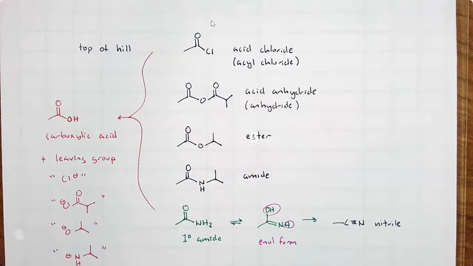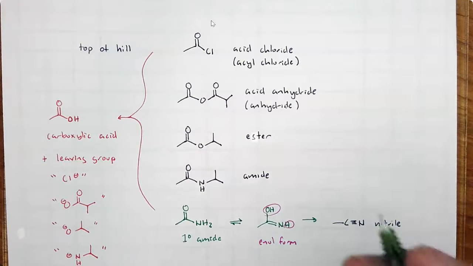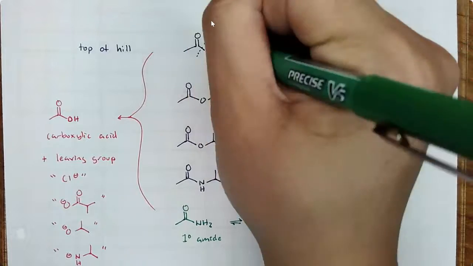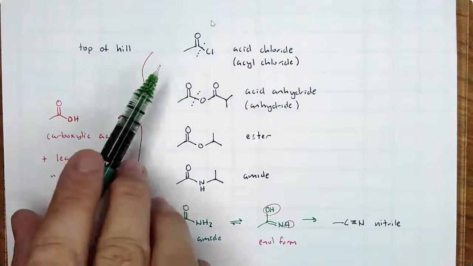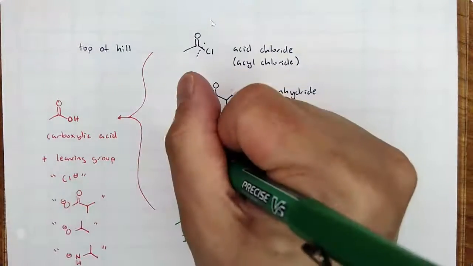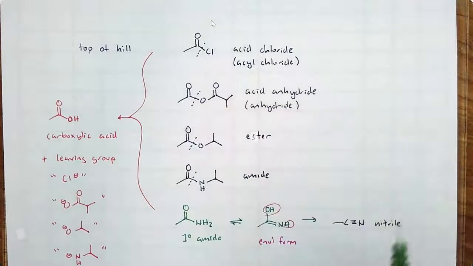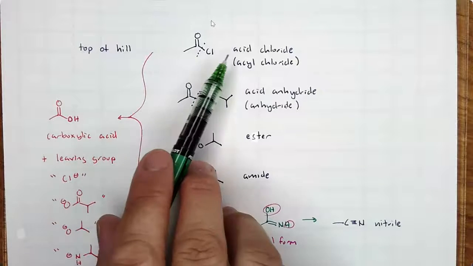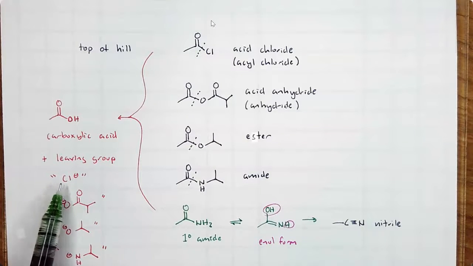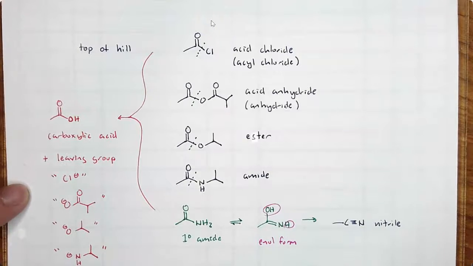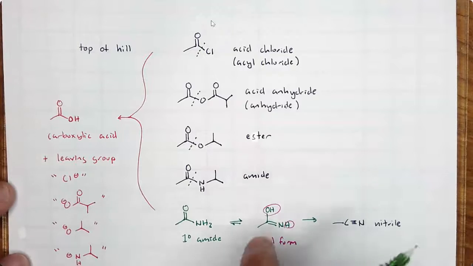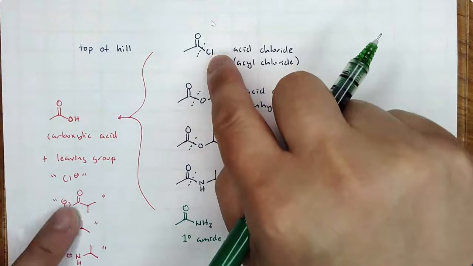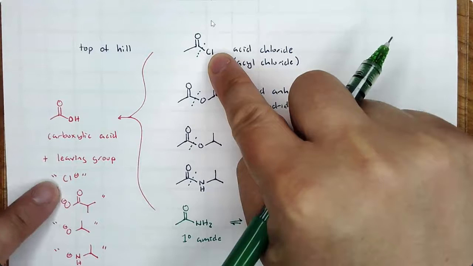We will look at hydrolysis a bit later in a different video, but basically what you're visualizing is you are breaking this bond here between the carbonyl on the left and its atom next to it, and you're adding water. Typically you're going to add OH on the carbon of the carbonyl, and the hydrogen would go with what we call the leaving group. Now I put the leaving group in quotes because the leaving group doesn't leave as an anion typically, but visually you can see what I'm doing. I'm just cutting it, and I'm saying that this chloride is the leaving group, Cl-.